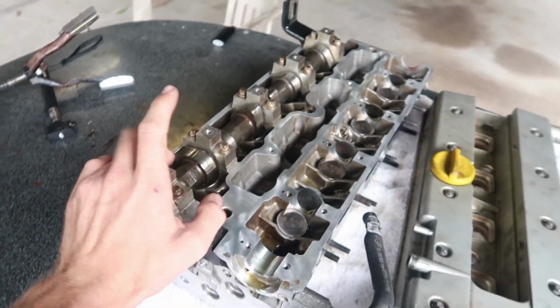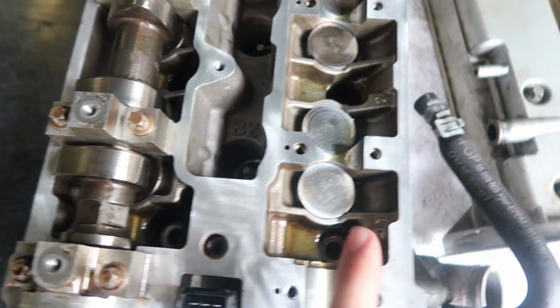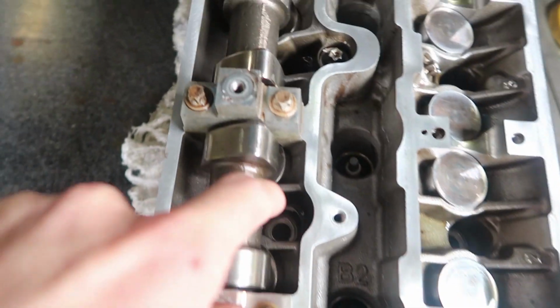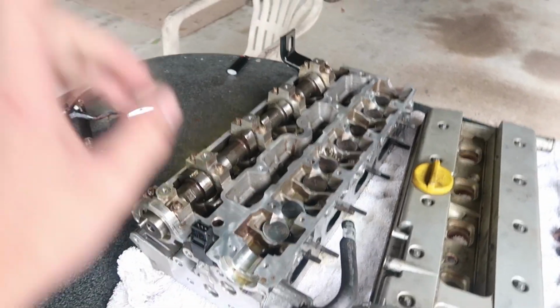So the reason I've only got one of the two camshafts in is because of the head bolts. As you can see here, that's where the head bolt goes in. If this cam was sitting here, I wouldn't be able to access it. But on this side, the head bolt's there and I can access it straight down there. So the head's gonna have to go on before this cam can go in. We're pretty much there. As far as we can really get in this video is putting the head on.